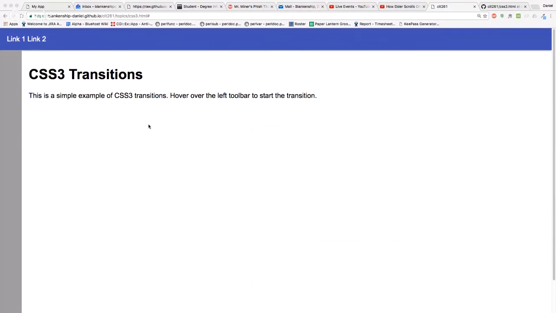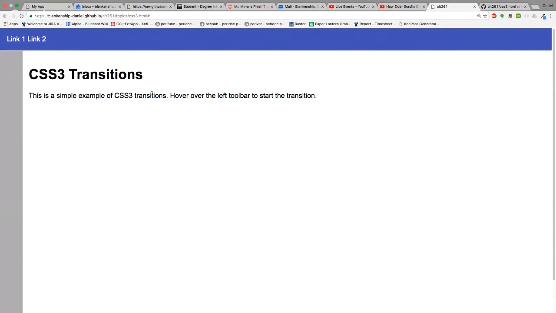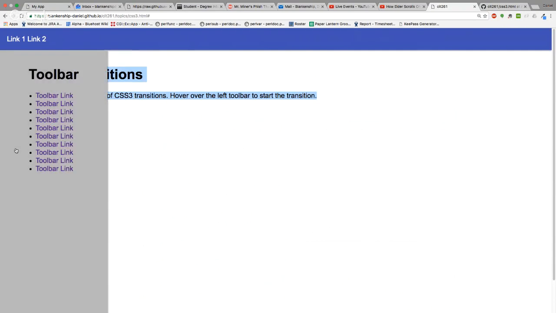Okay, so today we're just going to do a quick demo of CSS3 transitions. What I've done here, on my personal site, is make a little demo, which is just a proof of concept, but it's kind of an idea behind a possible page layout. On a page, you might have your content here and some nav links up here, but then you might want a toolbar that has this sweet animation comes out.